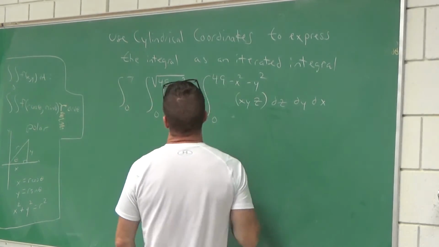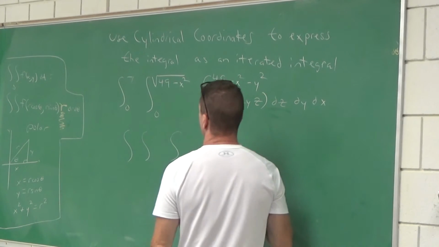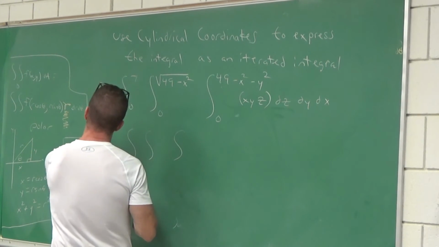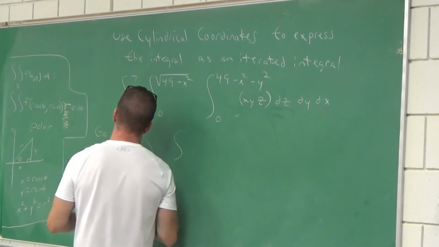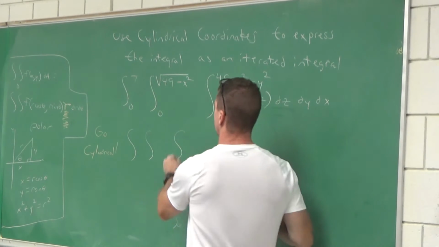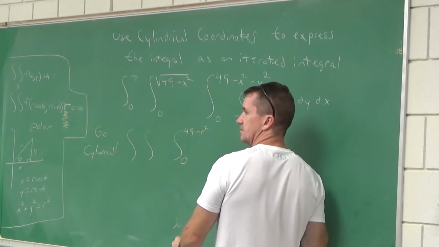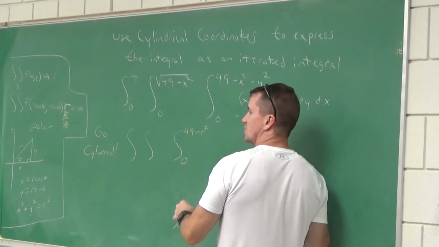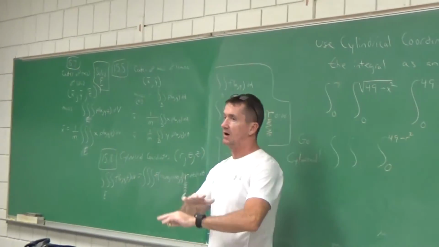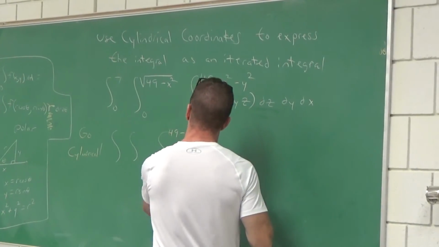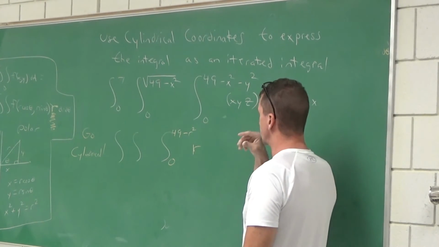Now, we're going to go cylindrical on this. So, what's that become? We're going cylindrical. Go cylindrical. What's this become? Good job. What's this? That stays what? 0? Rage happens all the time. What letter can I not forget? R. See it? I'm going to write it right away before I forget it. R. Whenever you go polar or cylindrical, it's an automatic. It's really R dr, but the dr comes down here at the end.